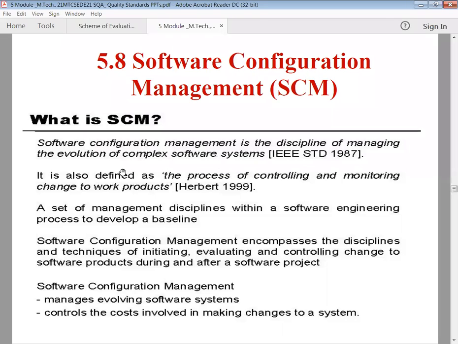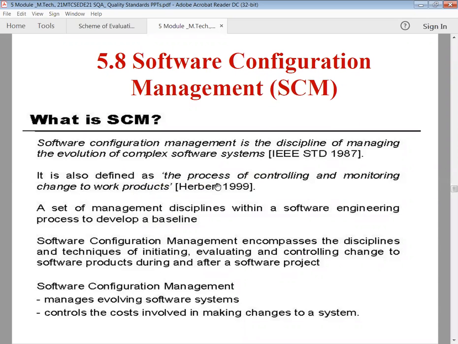Software configuration management is a discipline of managing the evolution of complex software systems. If your software is not a normal one, it needs special configuration, so you have to change your system according to the configuration. Say the software does not support the existing configuration, it needs other special equipment, audio and video devices, and you need to upgrade your operating system. So the software we are going to use should be mapped with the existing hardware.